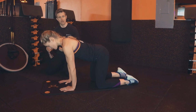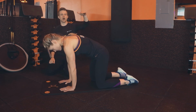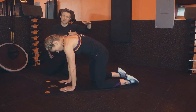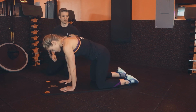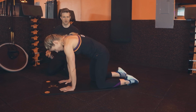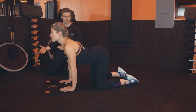Now from here, you're going to time the movement with the breath, okay? So I want you to take a deep breath in through your nose, draw that belly button up towards the ceiling. Good. And then a nice cleansing exhale as you draw your belly button down towards the floor and you look up. Good. And then repeat that. For this one, go for about 10 to 20 reps, okay? I want you to make the most of the time in this position.